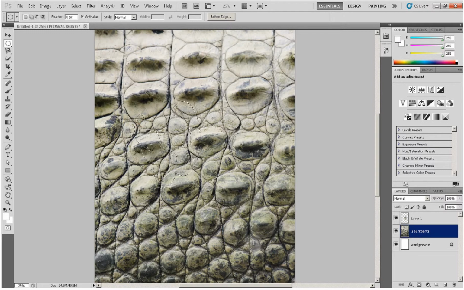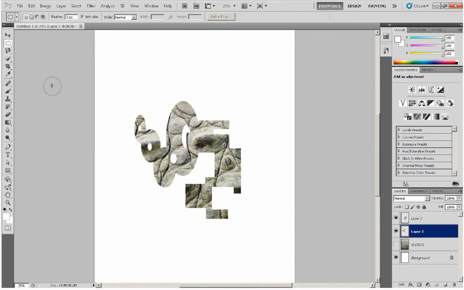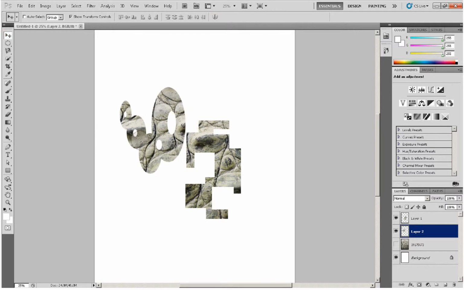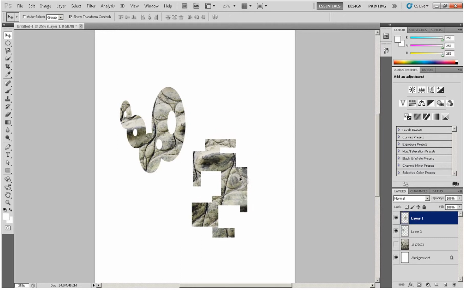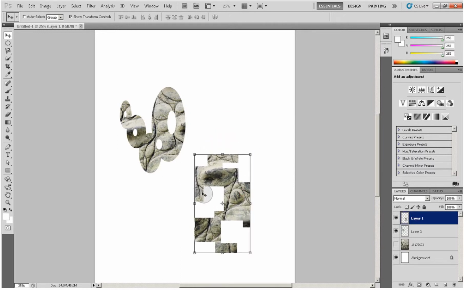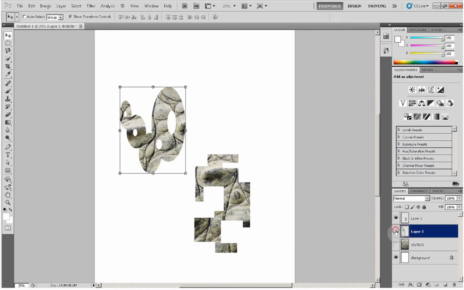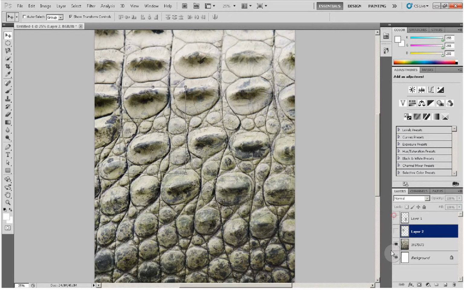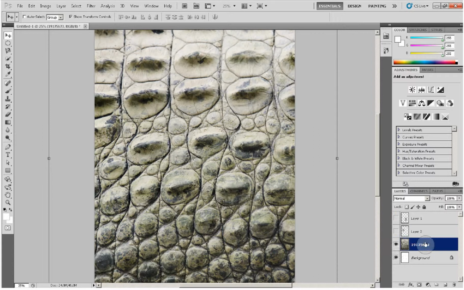Okay, so I'll just press Ctrl C, Ctrl V, and now I've got two layers, which I can move independently. They're overlapping at the moment, so I can move that independently, and this one independently as well. And I can set that up to generate selections. Two different layers, again I can switch them off independently, switch them on, and I'm all good to go. I'm going back to the layer of the texture here.